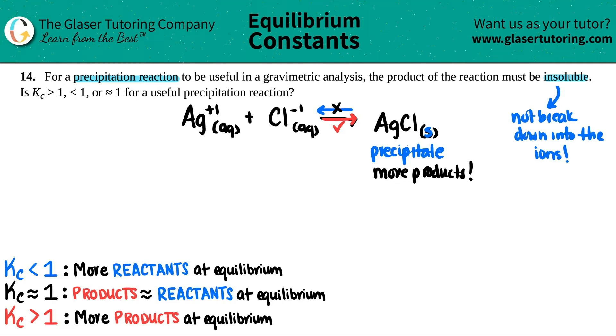And more products specifically at equilibrium. So now we just jump down to here. We should technically know what the three of these mean, but we're just shooting down to here. Remember, if you're favoring the product side at equilibrium, if you have more products, in this case we do, the KC value will always be greater than one. So in this case, to answer the question, the KC would be definitely greater than one.